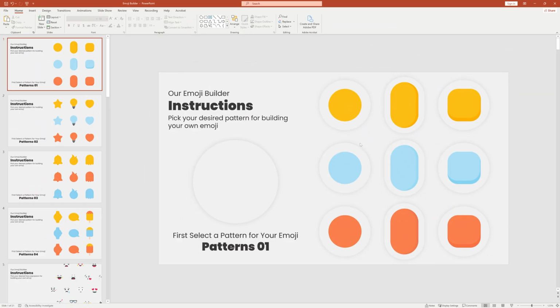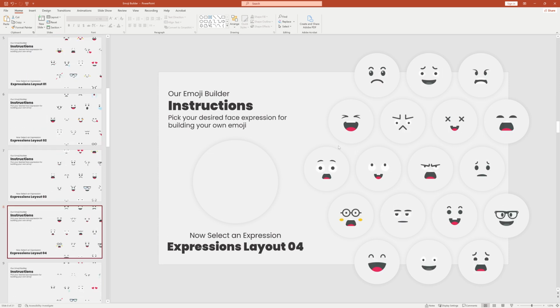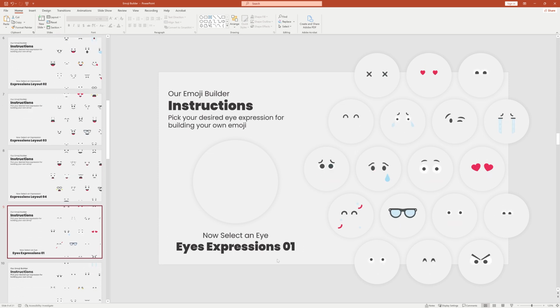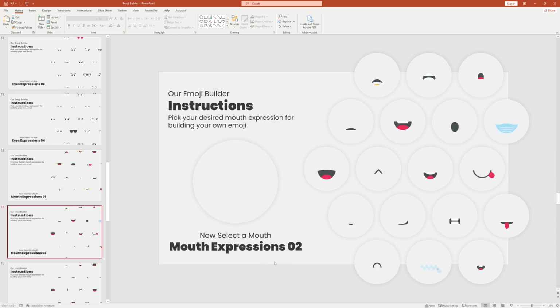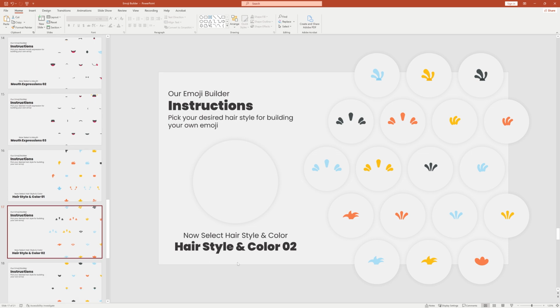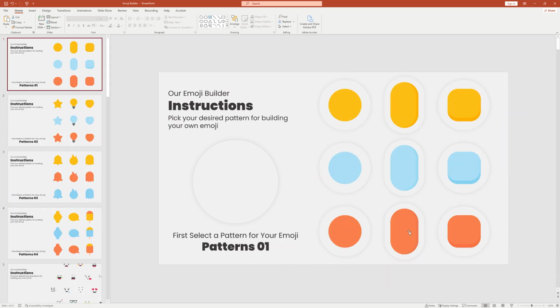So this is our builder template. Here we have provided 12 different types of faces and 3 different color combinations, as well as you will get more than 100 pre-built facial expressions. You can either use these pre-built expressions or customize your own by mixing different eyes and mouth expressions. You can see we have provided so many resources that will help you to create the variation that you want. Let me show you how you can use this builder.